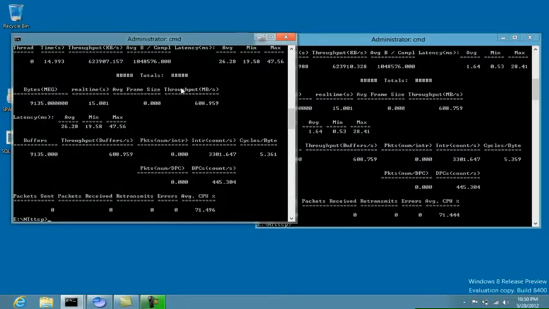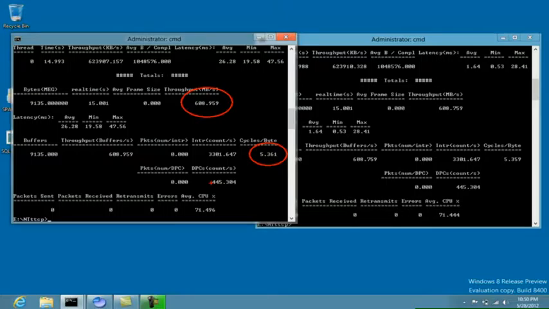So from 300 megabytes per second, now we're getting about 600 megabytes per second, and the cycles per byte are halved. Now, why is it that the cycles per byte are half and the throughput doubled? The reason is this is a 2 CPU machine and one of the CPUs is maxed out. So we are using the same CPU for both cases, but in one case it's far more efficient because by adding the new socket option, we are taking a much shorter path for loopback than we were on the previous OS versions.